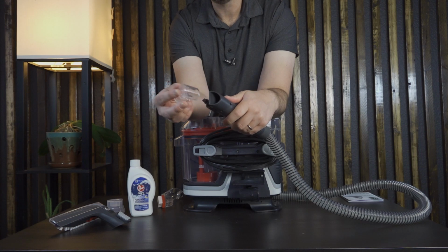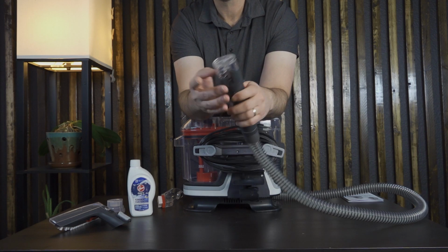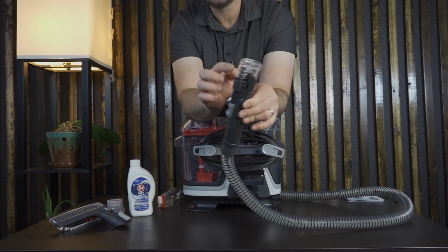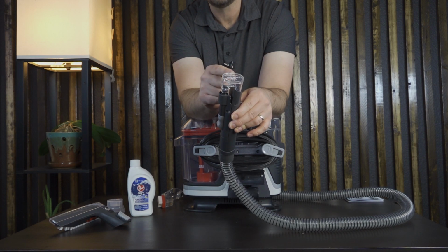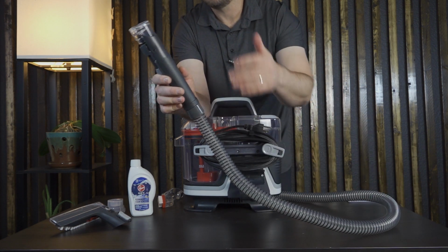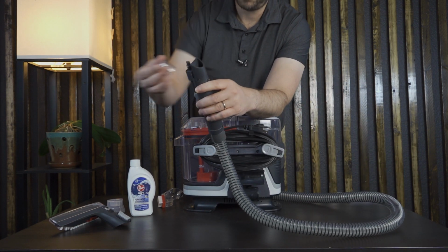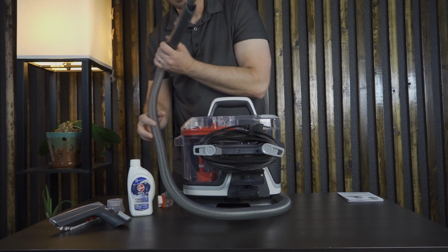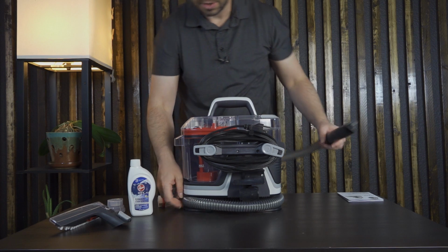Once you're ready to clean it, then this snaps into place here. So what this does is it just circulates water through it. So you pull the trigger here and it'll squirt clean water up through it, and then it'll suck it in through, and that will help clear out your hose there of any dirt, dust, debris, hair that gets clogged in the machine. You want to do that after every time you clean to maintain your machine.